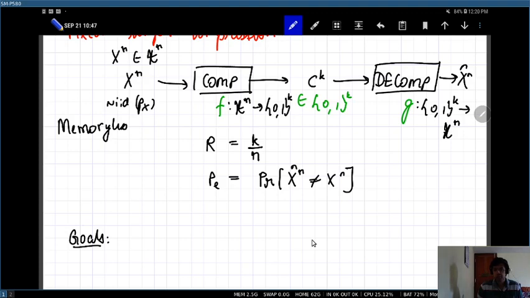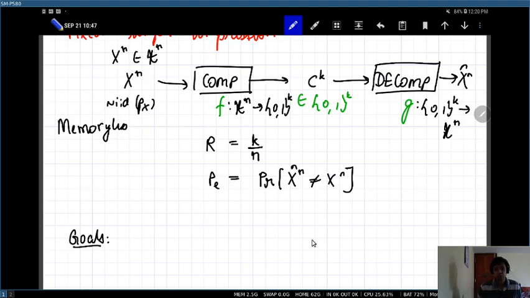But on the other hand, if we don't have any constraints on the probability of error, then r can be made as small as possible. In particular, you could choose r equal to 0. So irrespective of what xn is, ck is always the same, right? So that gives you a rate equal to 0. In particular, you don't even need a single bit to represent ck. The decompressor always outputs the same sequence irrespective of what happens. So you don't even need compression in some sense.